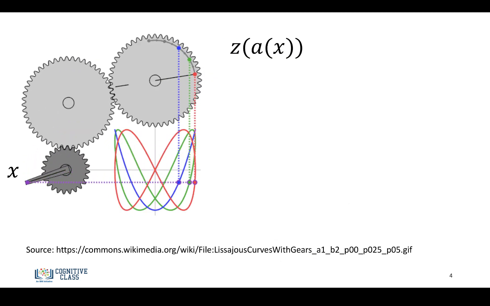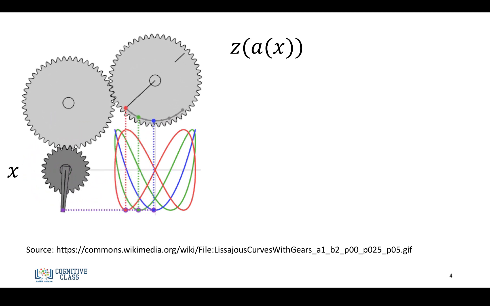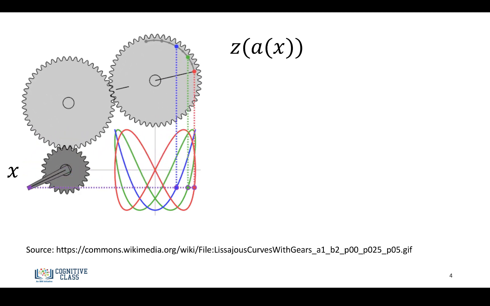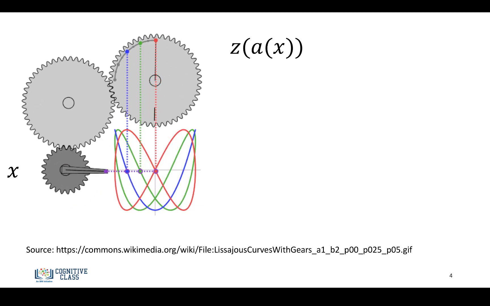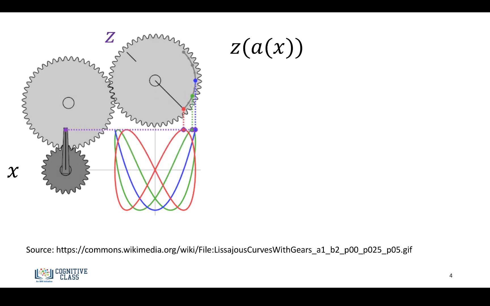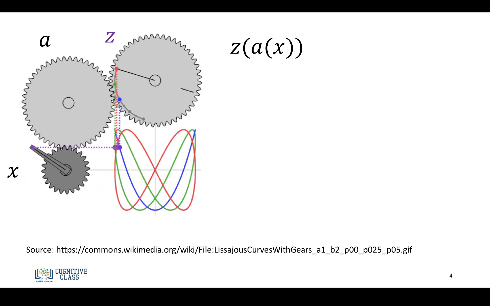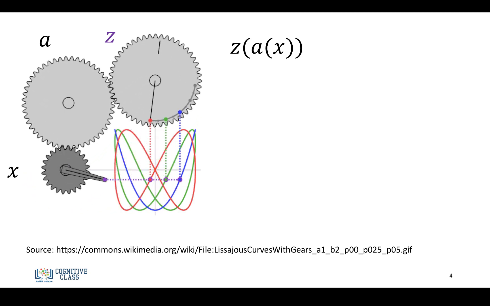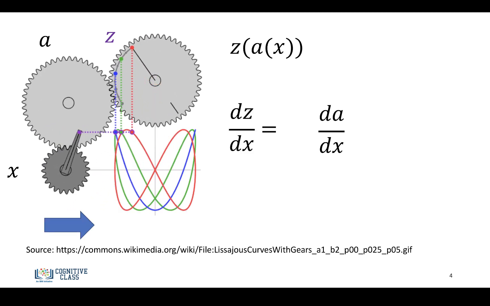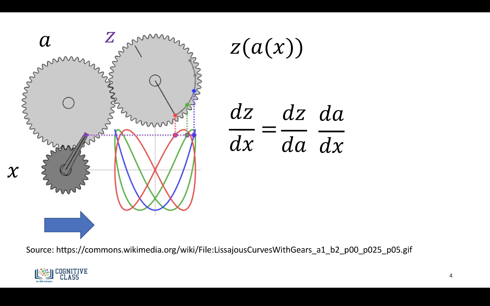It turns out neural networks are functions of another function. The function A is applied to X, and then the function Z is applied to the function A. To help illustrate the process, we're going to use a set of gears. We have gear X, which rotates at a certain rate. Gear X affects gear Z, but there's also an intermediate gear denoted by A. The rate of Z is affected by A, and then by X. So when we take a derivative of a function, it takes that into account. The derivative of Z with respect to X is the derivative of Z with respect to A, multiplied by the derivative of A with respect to X. We call this the chain rule.